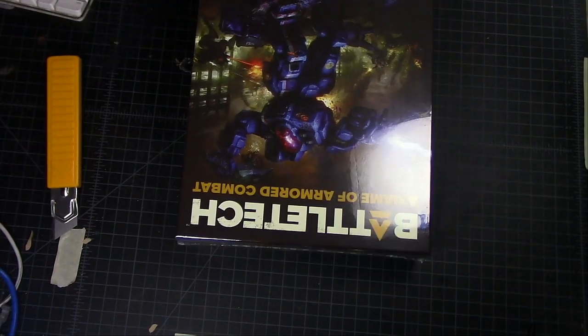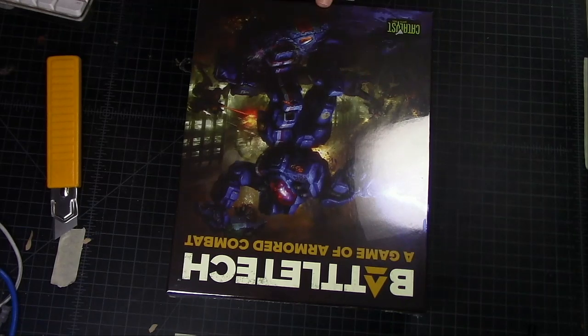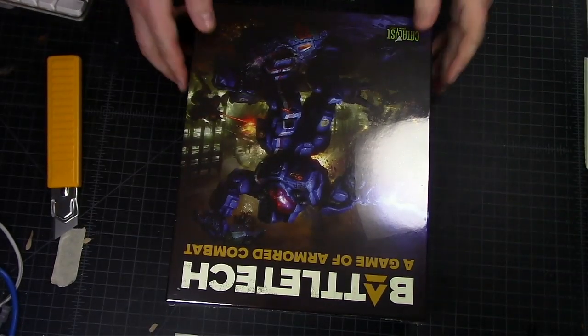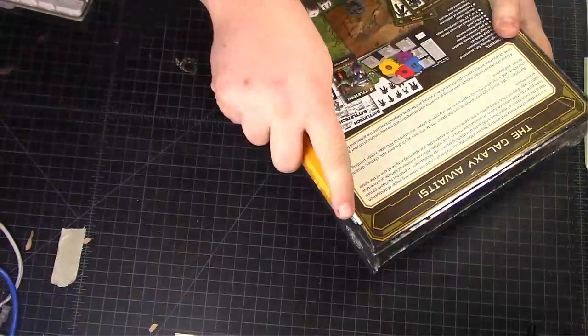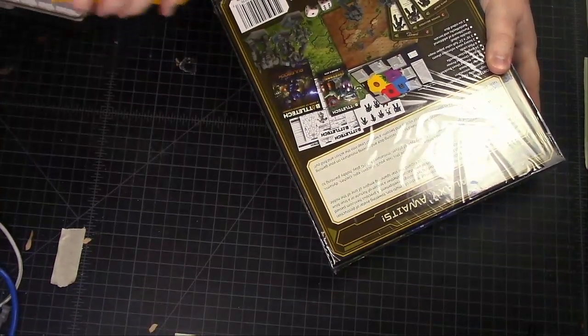So, true story about this box art, that is not supposed to be a catapult it's stepping on. Won't say what it's supposed to be, but it's not actually a catapult. It was changed for certain legal reasons. Put this open here.